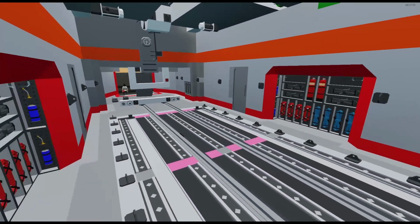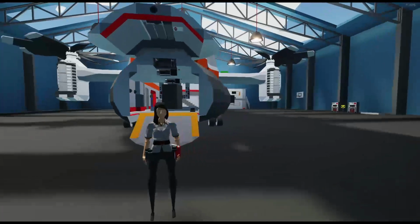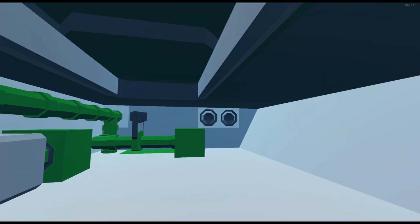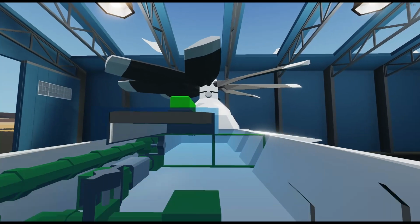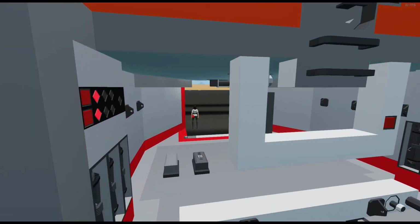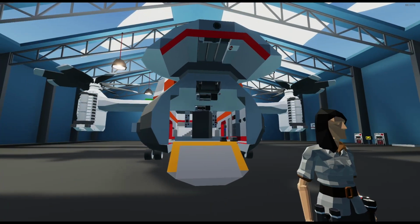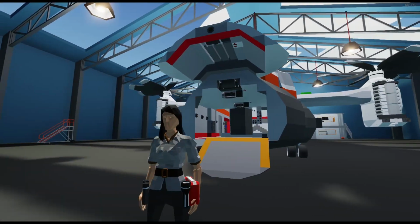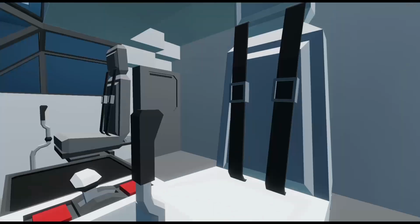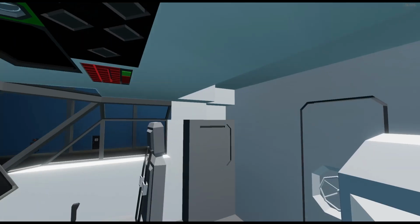So, functionally the vehicle's pretty much mostly done, other than going on test runs, making sure everything's cleared out, and fine-tuning stuff. I still need to work on finishing up the fueling system. I know I have something that works in here, but it's not complete yet. And we still got the electrical to do. Batteries and the power are the last big system we've got to get installed. Oh, lights. Yes, lighting. So, lighting, electrical, and probably a decoration run. And then I think, for the most part, it is done. I've got to clean up in here, clean some of this stuff up in general.